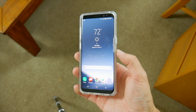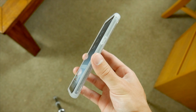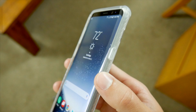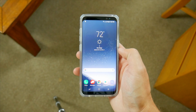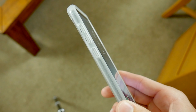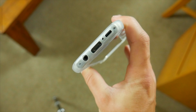The case itself is maybe a bit thicker than it seemed at first, especially along the sides compared to some other cases. The edge goes a little bit higher than the phone screen, which is definitely good if you ever want to rest the phone face down. The screen won't ever touch anything, but luckily, even with the taller edges, using the phone is still perfectly fine. And of course, everything else about the case, from the covered buttons on the sides to the cutouts for the headphone jack and USB port, are as you'd expect.